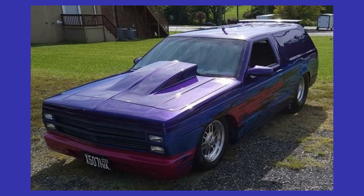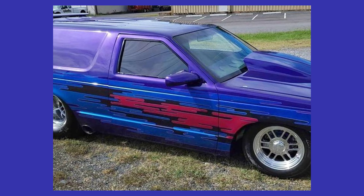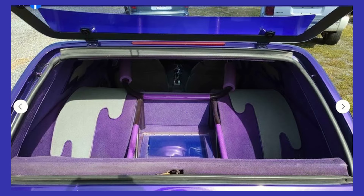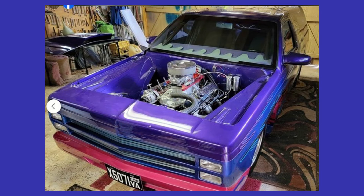Okay, another S10 — this one's a Blazer. Here we have a 1985 Chevrolet S10 Blazer listed for $15,500 in Suffolk, Virginia. It has an automatic transmission, listed in excellent condition, and has a clean title. From the seller's description: car show winner, Magazine Hall of Famer, huge rear tires, complete restoration, aftermarket frame, 355 SBC automatic, side pipes, subwoofer and 2 amps, 4.30 gear, no trades, firm on price.